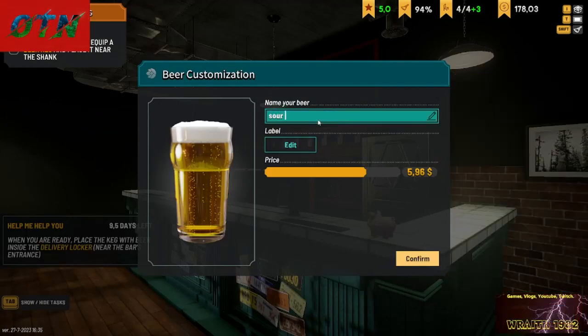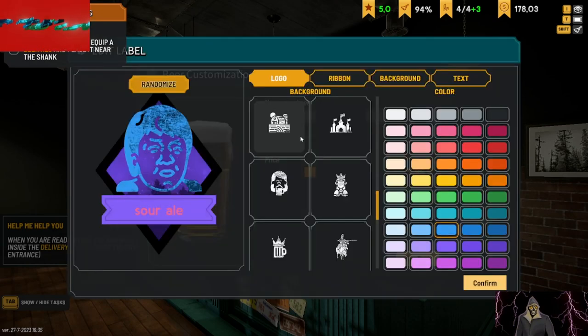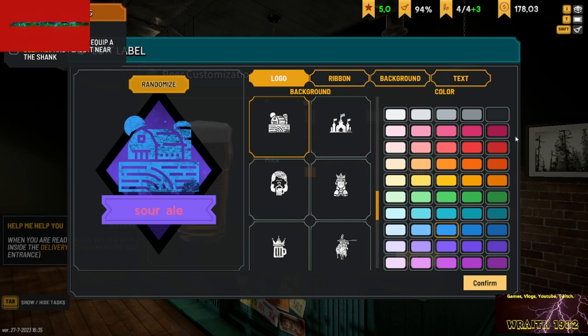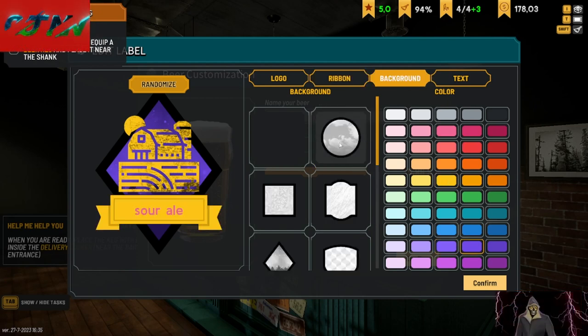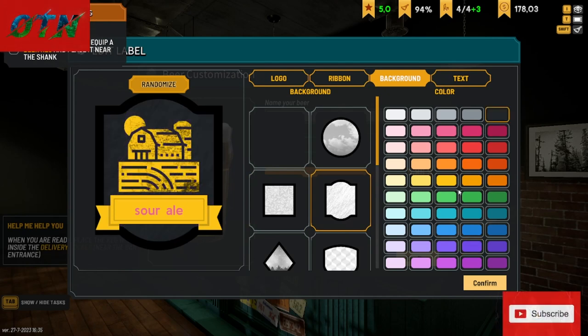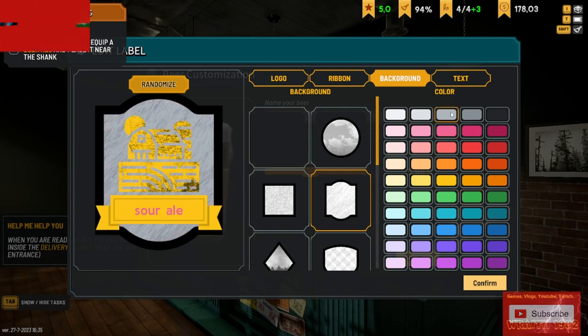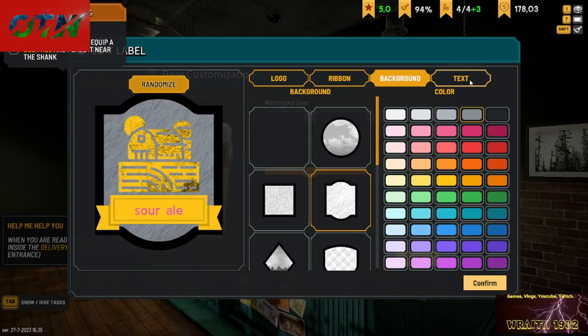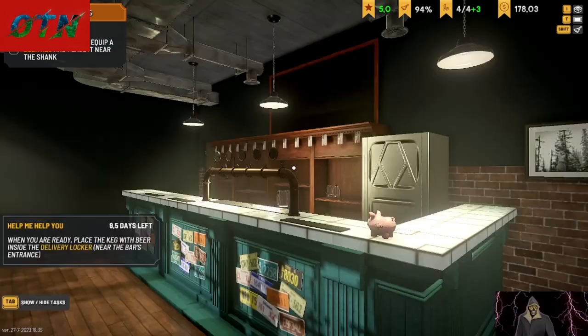Just keep it simple. Ooh, a fob, that's nice. Yellow, the ribbon, that's right there. Also yellow, the background. Ooh, there's a nice number. Oh, and done.